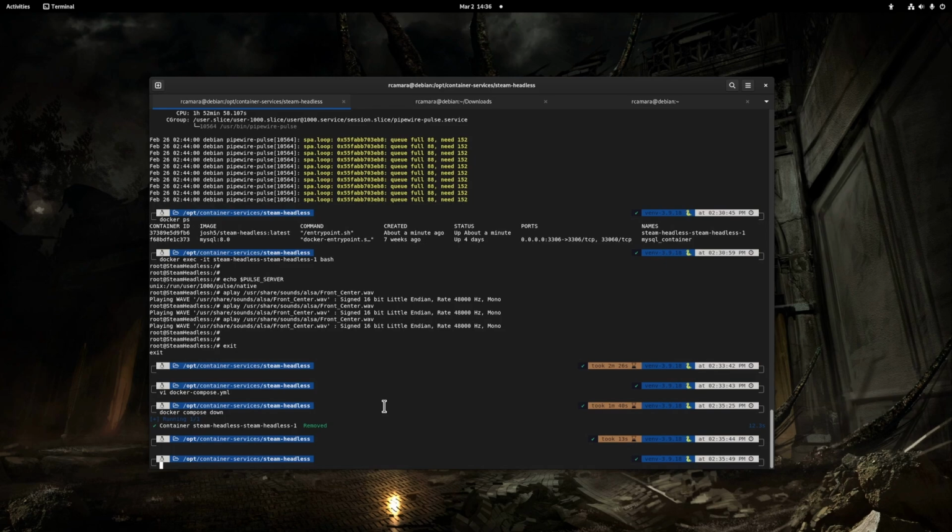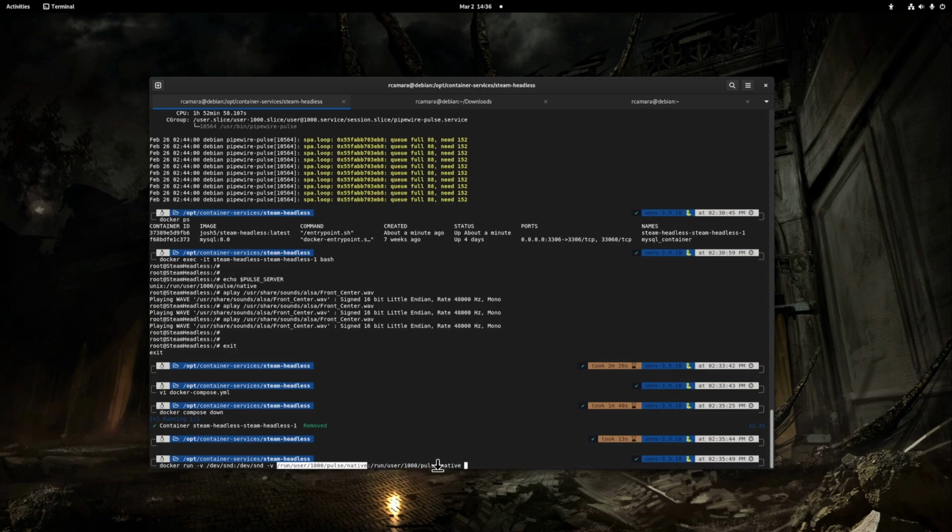And if you're not using Docker Compose, you can just use a regular Docker container, and you can do it like docker run and then -v and then dev snd, dev snd, and then -v, run user 1000 pulse native, and then repeat that command again.